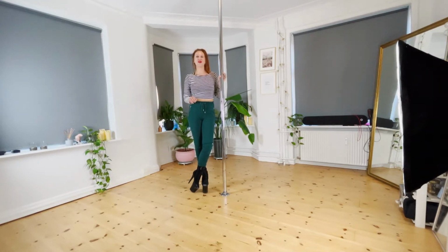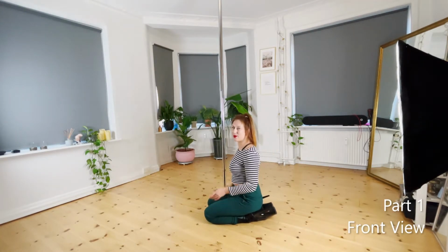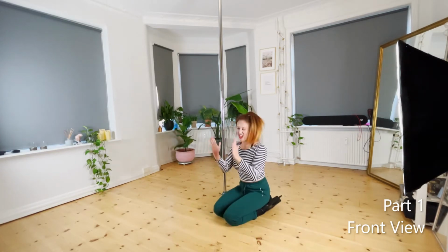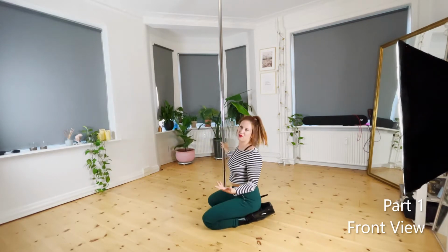Today we will be doing a flow to work out with Missy. So let's get right into it, starting with part numero uno. We're gonna be sitting in front of the pole and have like this much space to the pole-ish. Yeah, you'll figure it out when you've done it a couple times.